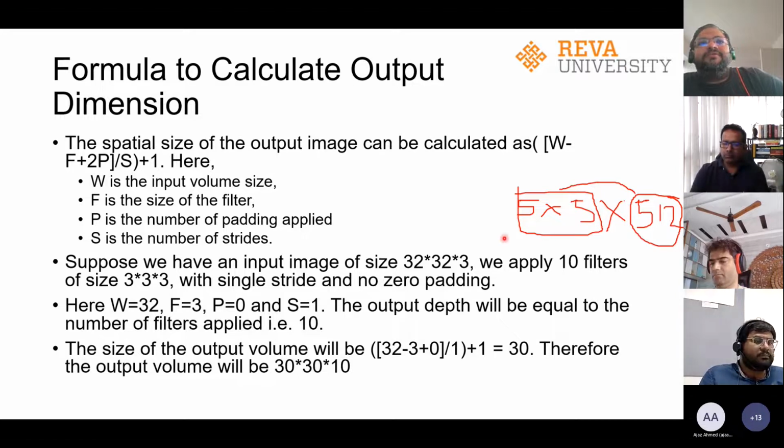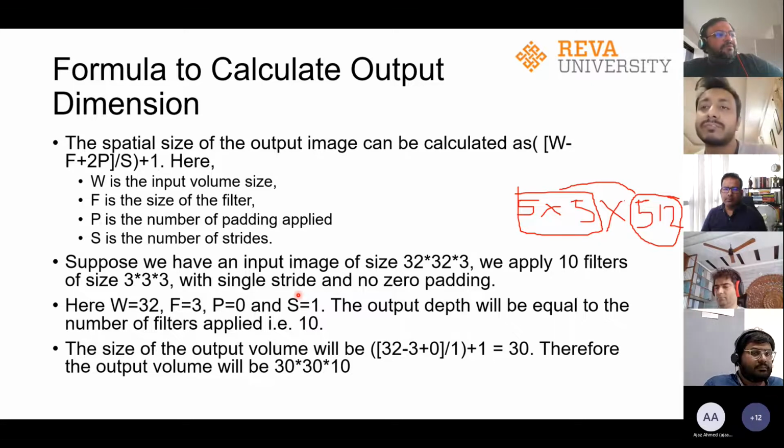I'm saying that the input is 32, 32, 3, and my filter is 512, 512. That way I was thinking. No, but okay, you can do that, but we normally don't. We increase the filters. As a best practice, we increase the number of filters as we go deeper into the network. We start with probably 32, 64, 128, 512, powers of 2.